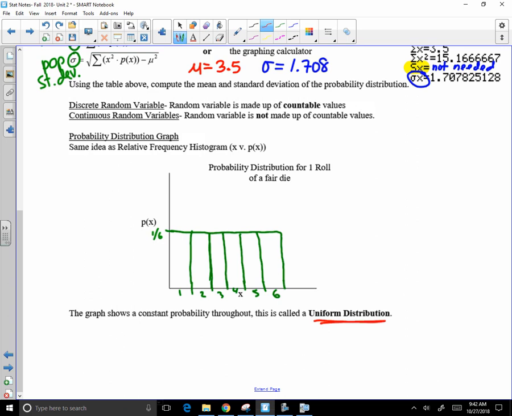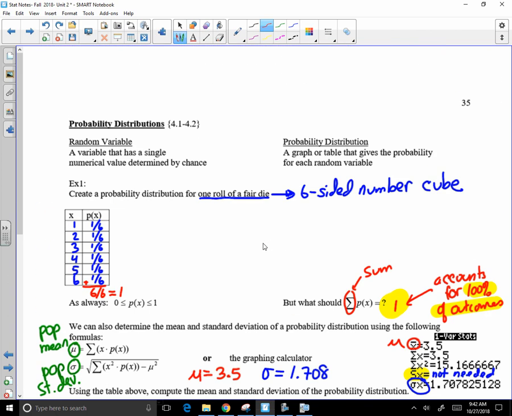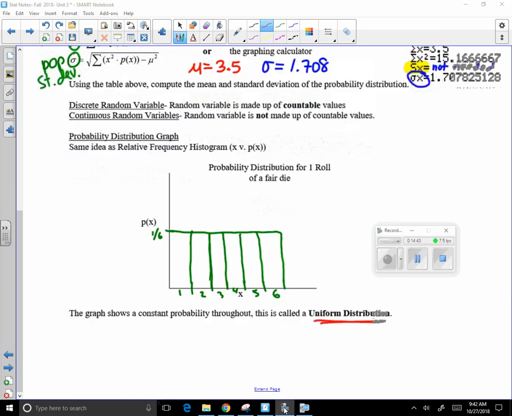But there could be some fluctuation. If there's fluctuation, then it's not uniform. And if it's not uniform, it could be other types of graphs. But it's the same types that we had in the first unit. It could be a normal distribution. It could be something that's bimodal, like maybe it has two peaks and a valley in the middle. You could have something that's skewed in one direction or the other. There are a lot of different possibilities. So that's really what we're going to focus on to some extent, anyway. This is page 35.